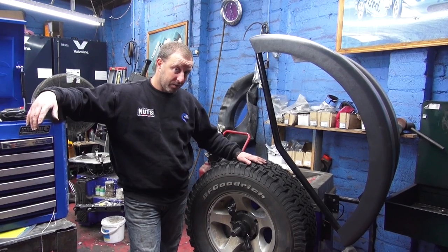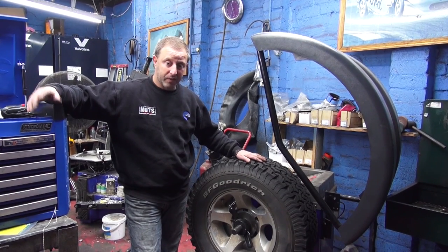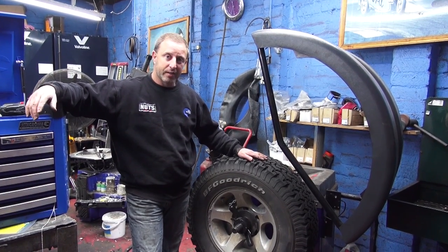Pretty simple to check and do. So just pop into a tyre place if you need to, have your wheel balance checked.